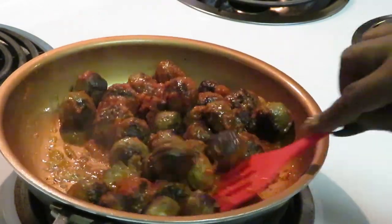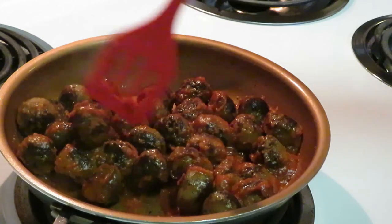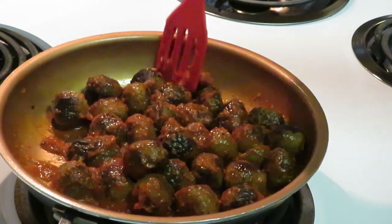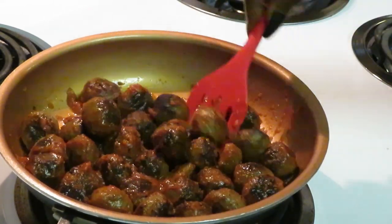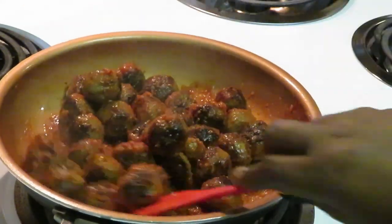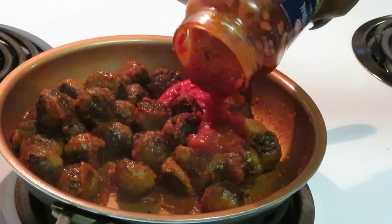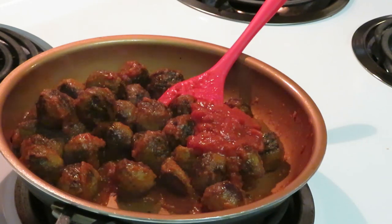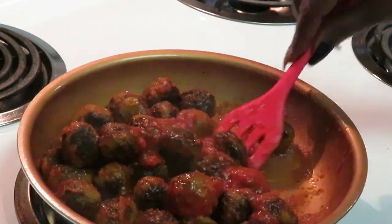So, just adding a little bit of sauce at a time. And I like how the meatballs are small, the little baby meatballs, instead of the big chunky ones, you know? These are easier to eat. So that looks good. I'm gonna add a little bit more sauce. Little bit of sauce and see how that looks. Alright, let's see. A bit more sauce.